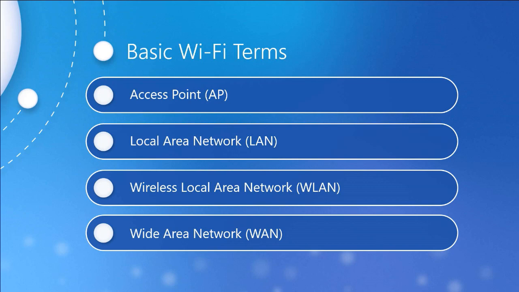The most important terms are: the access point, or AP — a networking device interfacing between wireless-enabled devices and the rest of the network infrastructure; local area network, or LAN — a managed computer network containing devices in a limited geographical area; wireless local area network, or WLAN — a LAN specifically designed for wireless devices; and wide area network, or WAN — essentially a network of networks located in more than one geographical area.